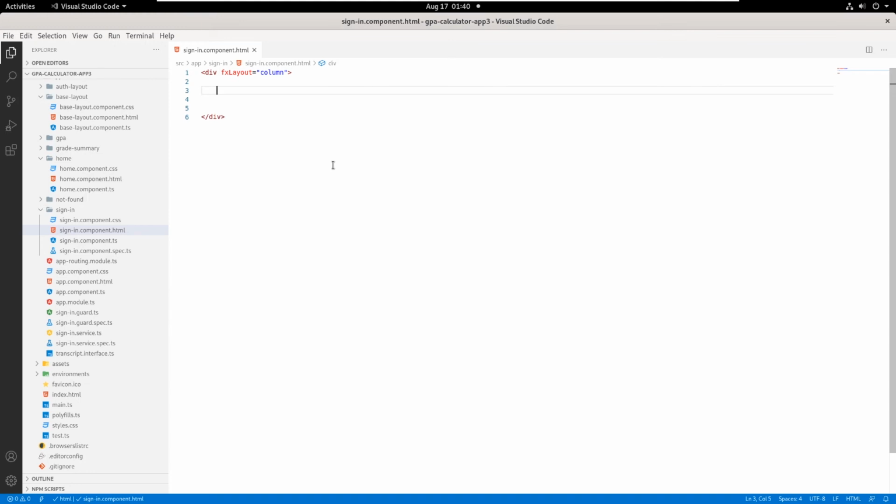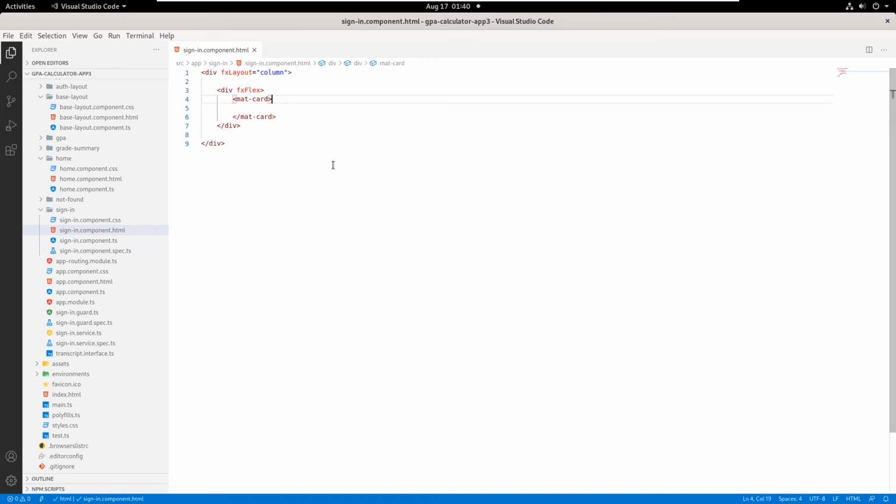Inside here, we're actually going to have a mat card. One thing that I found out is that if you wrap the cards inside of a div, you actually get better functionality for the FX layout. So I'm just going to say fxFlex, and then inside this div we'll have this mat card.